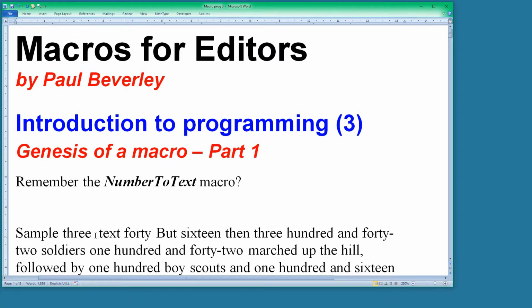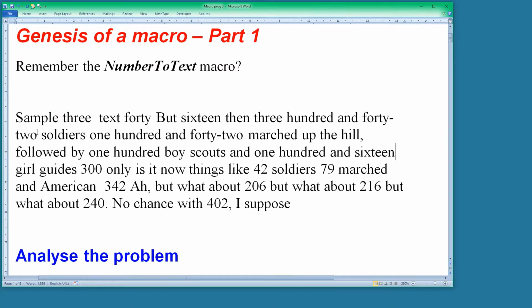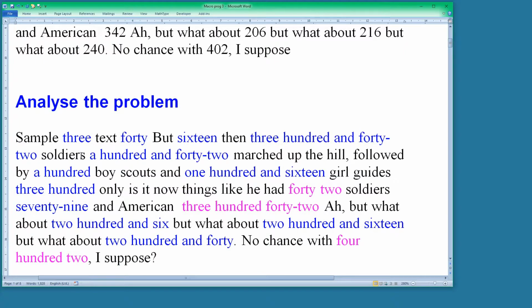And the inquirer said, have you got a macro that goes from text to number? I had a look, found that I hadn't, and so that's our task today: to work out how to go from the words to the numbers, to the figures. So the first job in something like that is to analyze the problem, and what we've got here is a bit of sample text, just random text with various numbers in the form of text, and I've highlighted them and given them a bit of colour so we can see what's what, and I've also thrown in a few googlies.